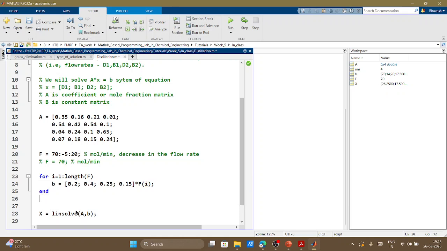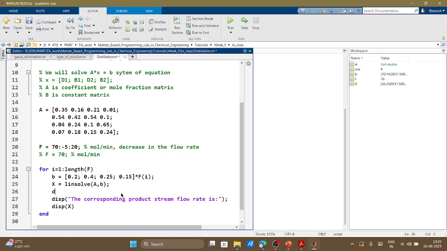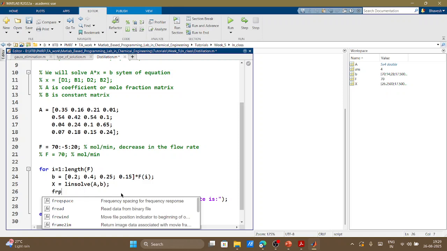Now linsolve. Okay. But this is still not storing data in the complete matrix. It's computing and then forgetting. I can put display here, or rather than display, I think fprintf will be a good option here.